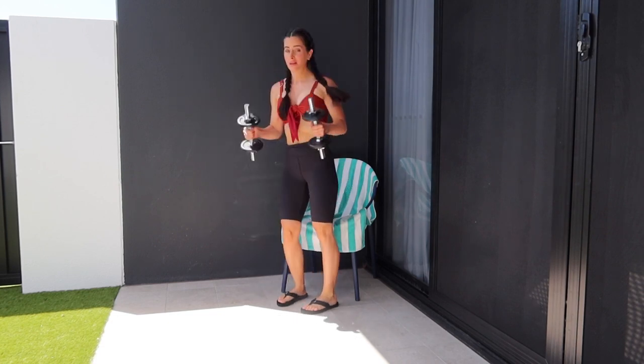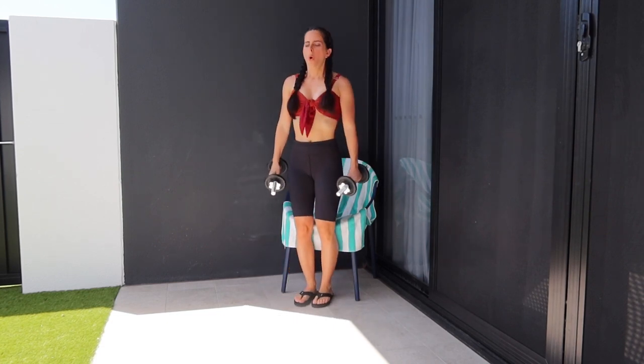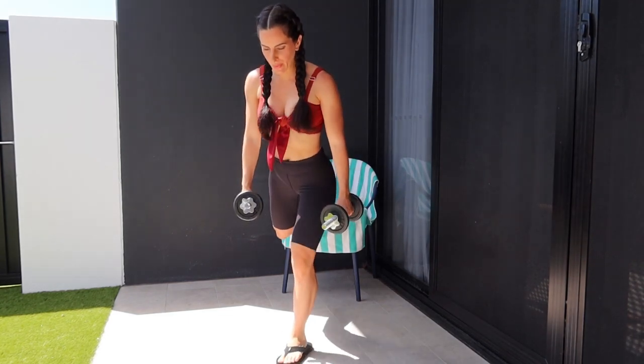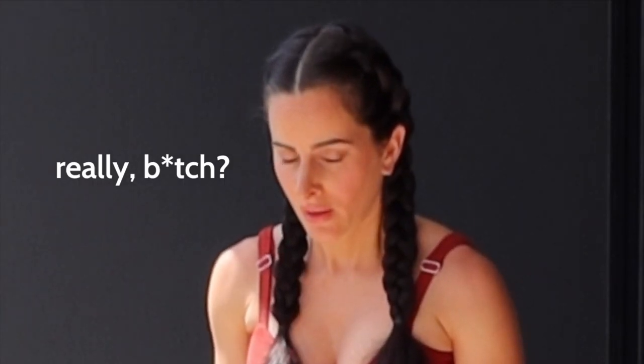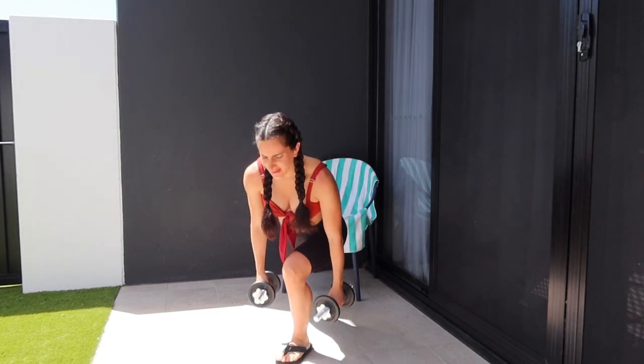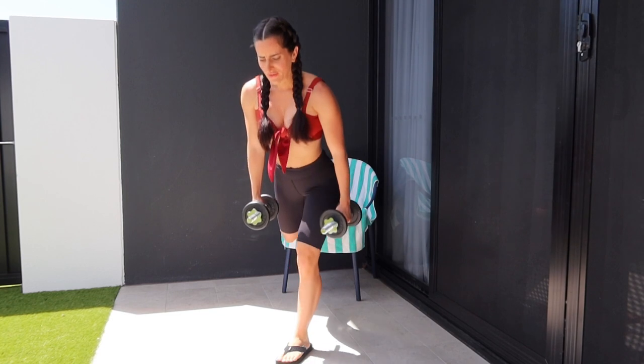Okay, this is the finisher. Are you ready? Take a nice wide stride forward. Dumbbell split squats. Make sure you're getting depth here. If you are too narrow, it's gonna feel really icky on your hip flexors and on your back foot.